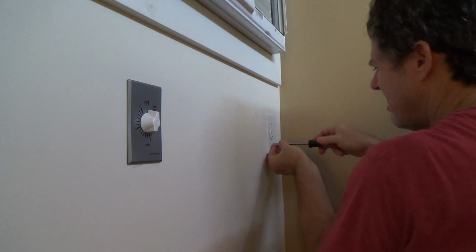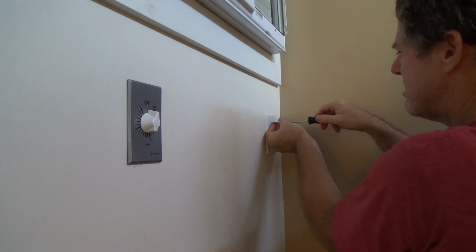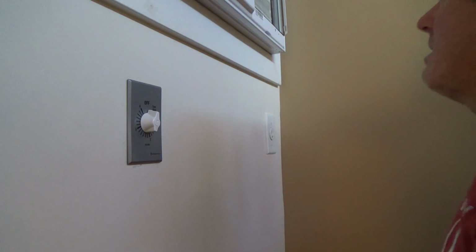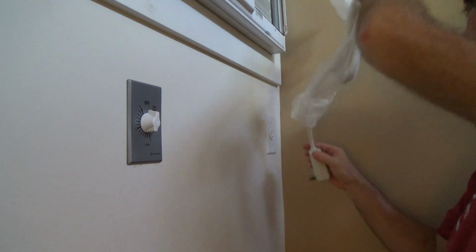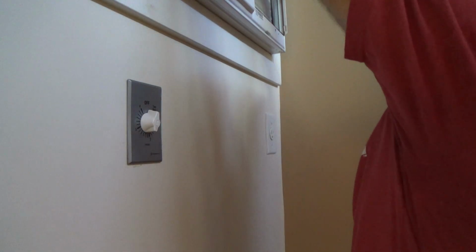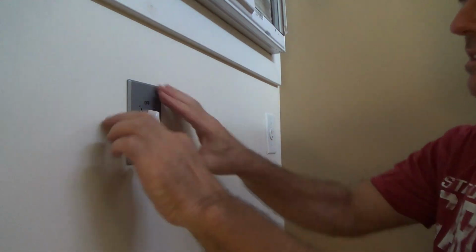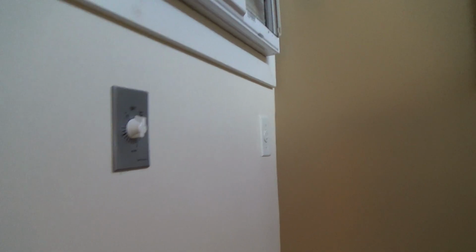Okay, so I just want to make that snug, and I don't care if the screws are lined up the same direction or anything, because I know when I put this plug in here, that's gonna pretty much cover up everything anyways. Okay, so now I can comfortably know that this is all tight to the wall and everything. I've looked at this. This is tight. There was a cut-in box there too. And there you have it. Fixed.